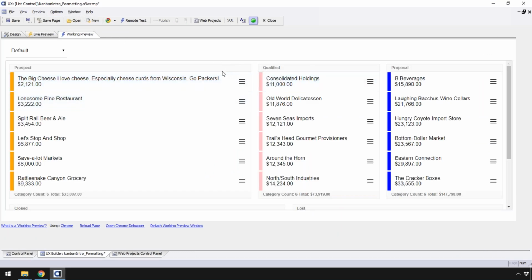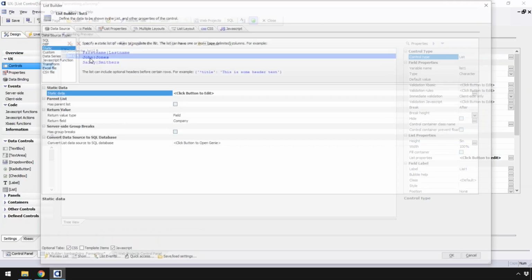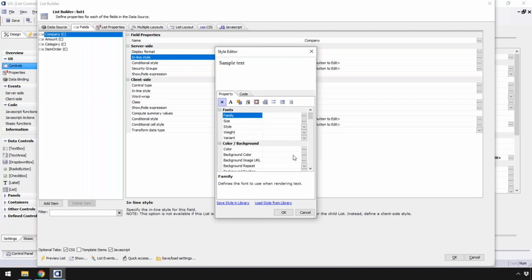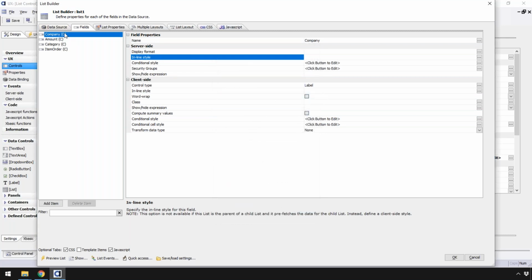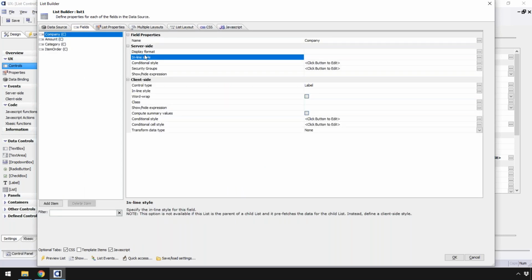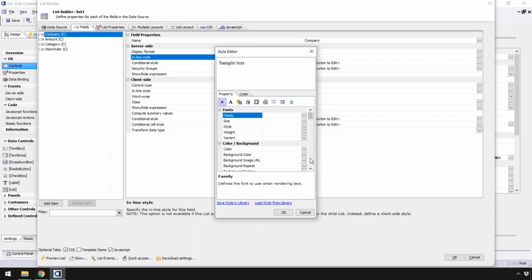I see what's going on is that it's consuming and it's actually kicked down things here. So what you can do, I believe, and I might need some assistance here, is go to the company here and use an inline style, I believe, to reduce the width of that. First I'm going to fields here. I'm not sure if I do it there. I think maybe it's on the list layout. Let's try this first. I'm going to edit the inline style, go down to positioning and size, and set the width to 150 px.